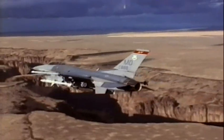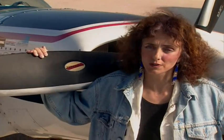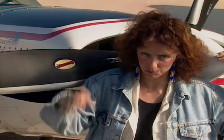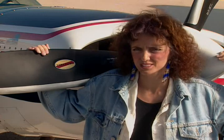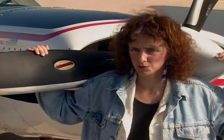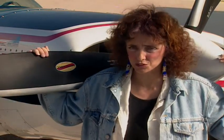Pilots call gravity's powerful force on the human body Gs. They are brought on by sudden changes in attitude or speed. Gs are just the force of gravity. When we're walking around the earth and our feet are on the ground, we're being pulled by one force of gravity — one G. When you go up in an airplane or in a car, you experience more Gs. Anybody that's gone around the curve of a car and gets thrown to the outside — those are Gs.